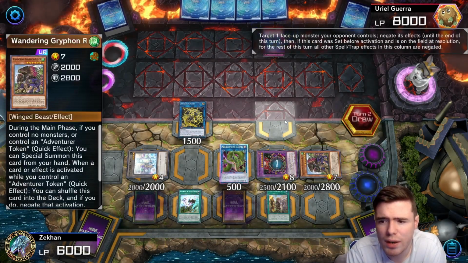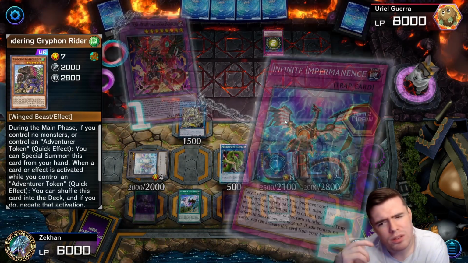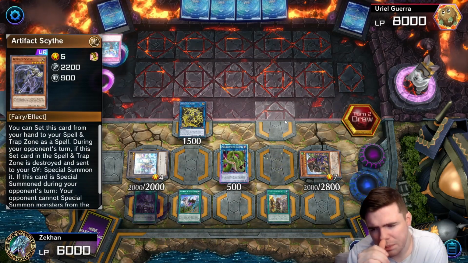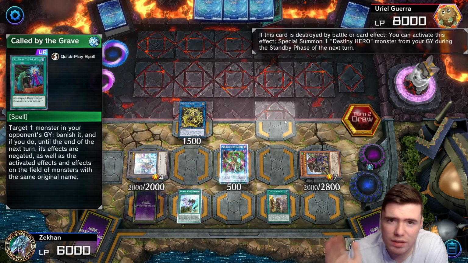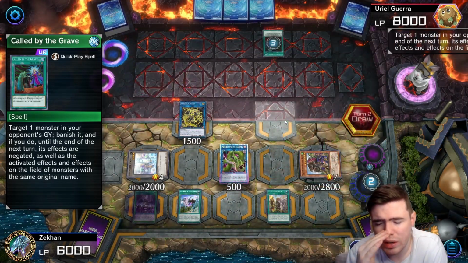He's going to go Infinite Impermanence, and he's negating the Griffin Rider. And right away, I thought like, okay, well, something about this doesn't add up. That's not quite right. He pops the 2 cards. He very, very clearly wasn't worried about me popping the Scythe here. And this is why he has Called by the Grave of his own.